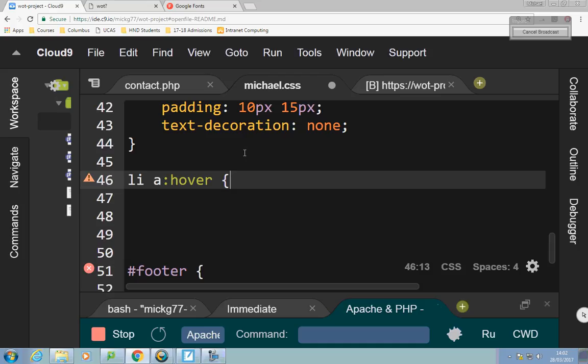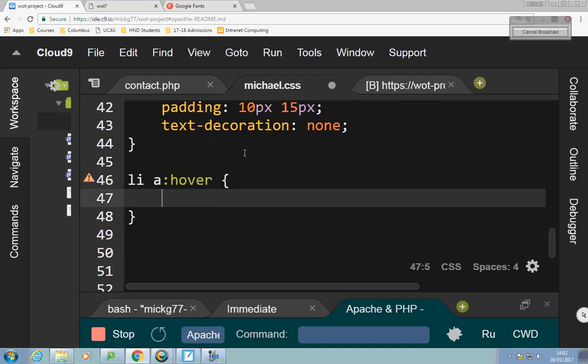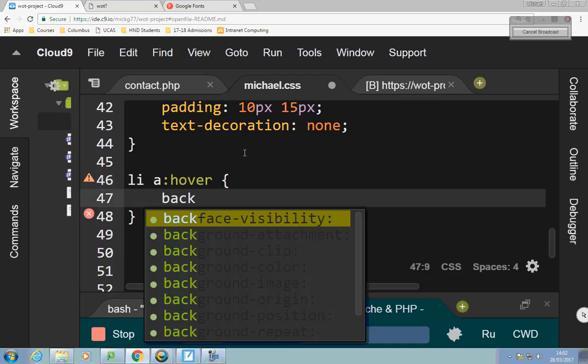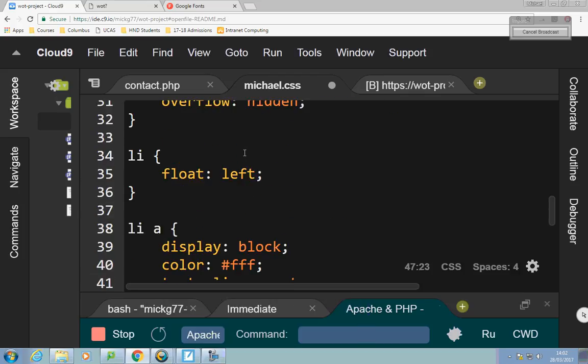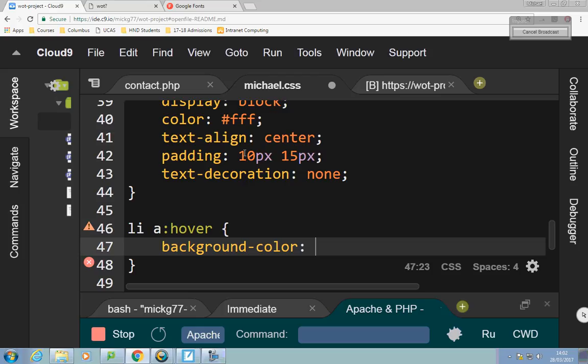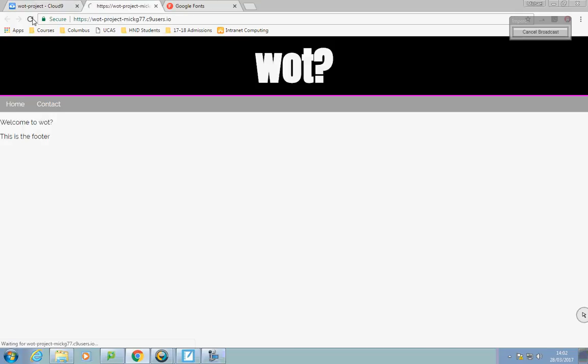Right. Well, what we'll do then is we'll say the background colour. We go for magenta again, FF00FF. And you'll see that it goes pink.